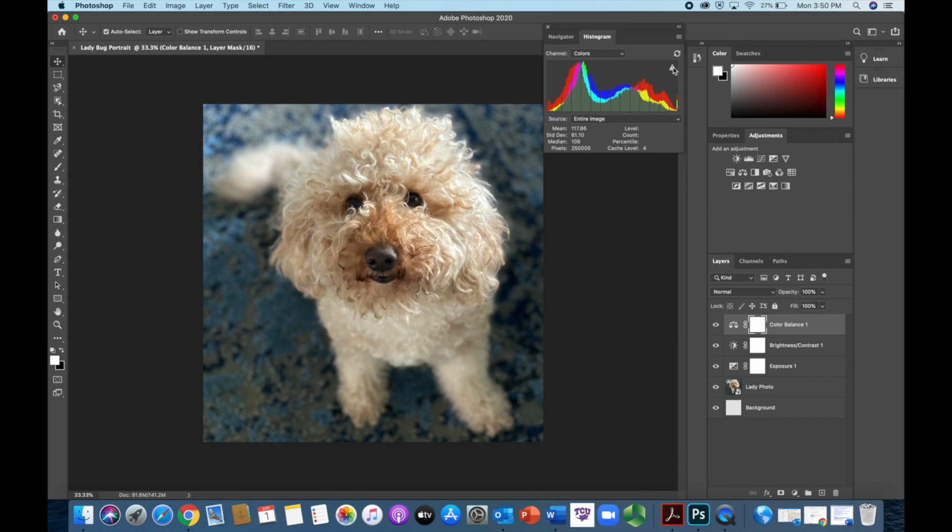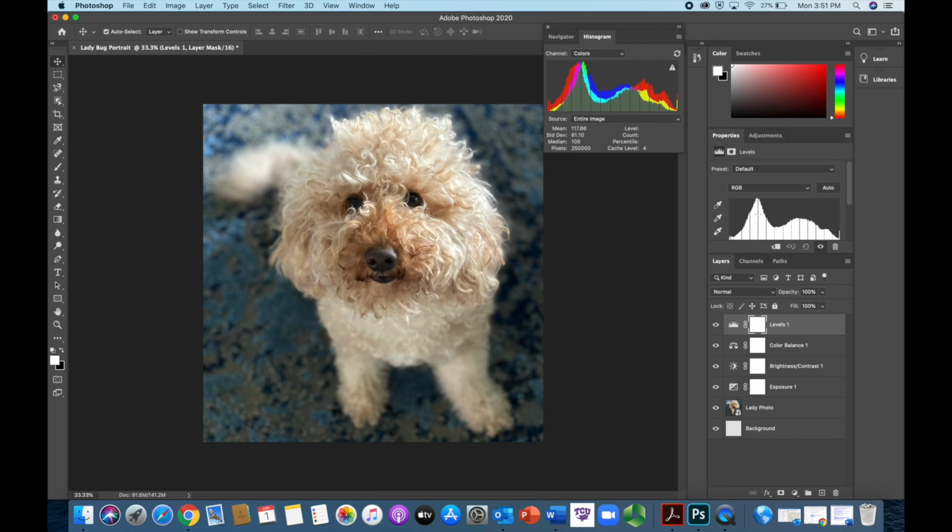But I think if you double click on that little warning sign that it gave me earlier, it'll adjust it for you automatically. Let's look at my levels here.